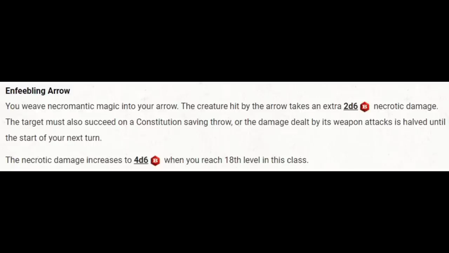The saving throw is the worst saving throw we could target. Constitution. Halving weapon damage can be decent, especially if you have one big tough enemy. Then again, if you have one big tough enemy, it's very likely to make its saving throw. So overall, I'd say even Enfeebling Arrow is one of the weaker options for Arcane Archer.